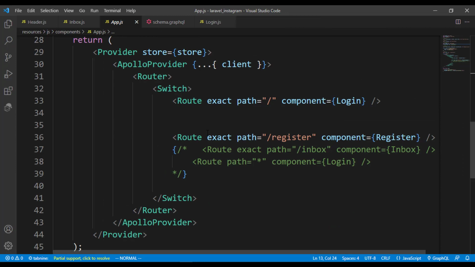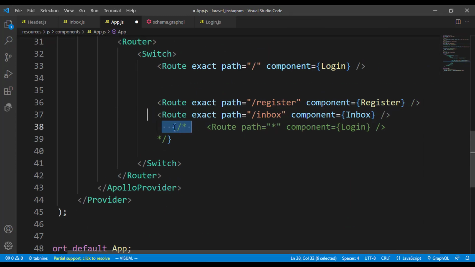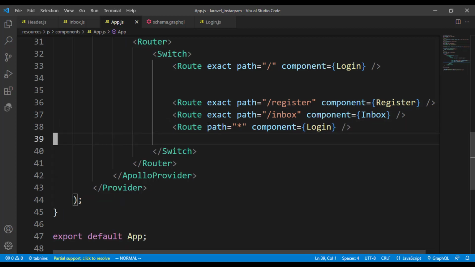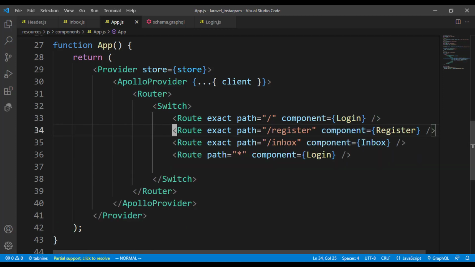So let's come over to the route, and I'm just going to clear this, and I can actually remove this. I think we also can use the login to login. Okay, actually what this route is saying is that any other route, you just take the login component and render it for us. If we do have a route that does not exist, we just want to render the login component, nothing else. But every other thing here is correct. So just clear those spaces, and that's it. And we have our inbox connected right now.